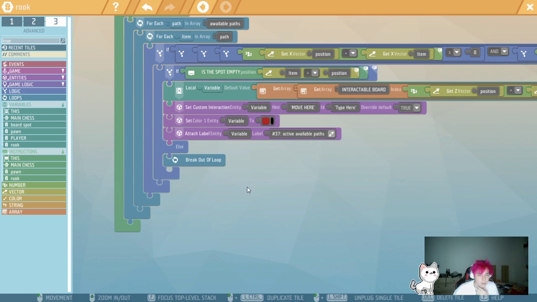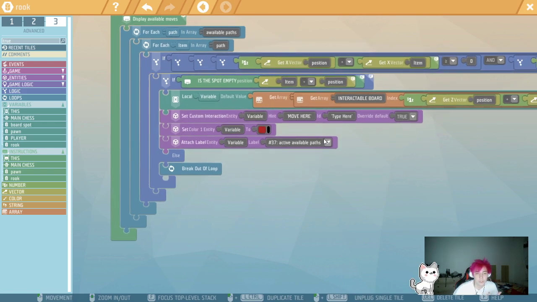Yeah, I think it's not gonna work with this, because I'm not sure if the for each is running from first to last, but yeah, let's just try this. But this makes sense, right? If it's not empty, it's gonna break out of the loop, and it's not gonna color it anymore.